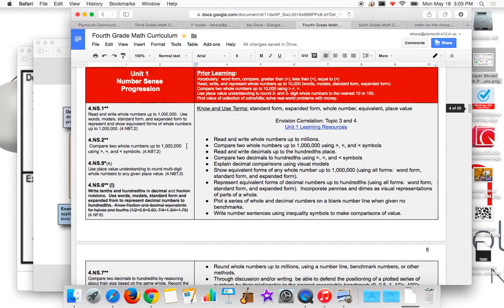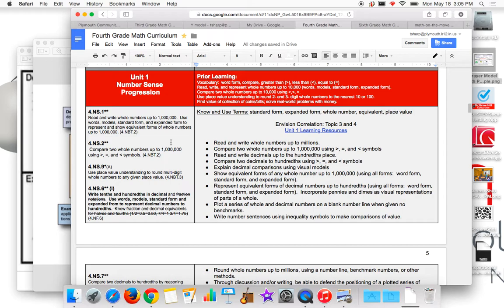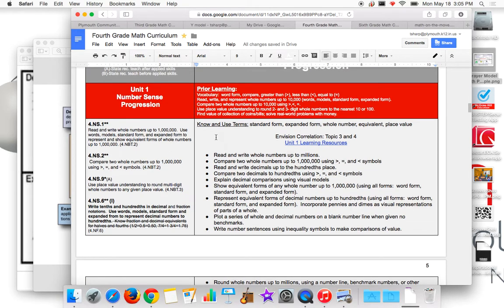And then inside of each unit, excuse me, you're going to find know and use terms. So what we have done is we've gone to the standards themselves and we've looked for the terms that students will be required to know about, and we made sure that we created a focus list. The Department of Education also produced a know and use terms list, and then we would cross-reference that. So that is where we gathered these terms from.